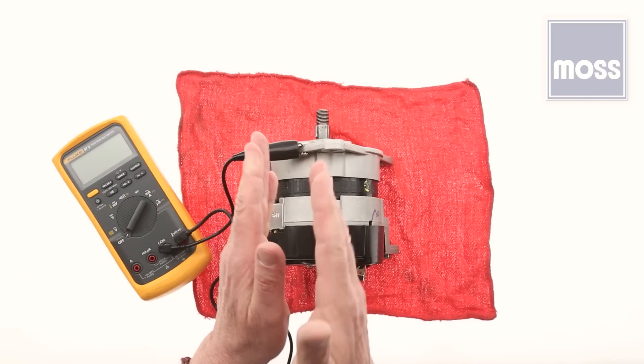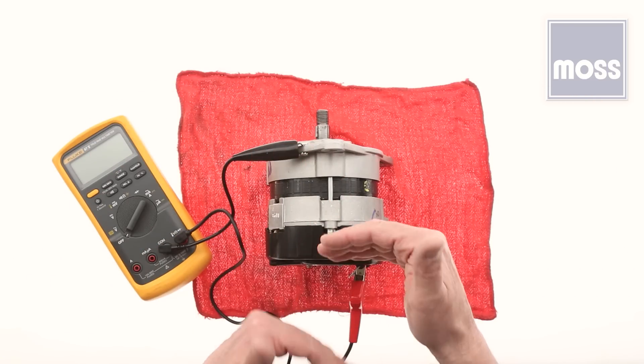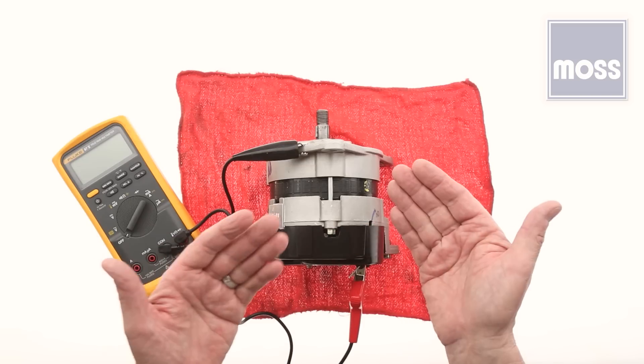Imagine the meter said I have 13.8 volts coming out of here, but at the battery we only have 12.8 volts. Something's wrong. There's a cable that's dirty or damaged going from the battery to the alternator. That's the problem. It's easy to find.